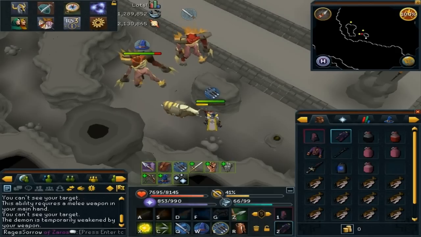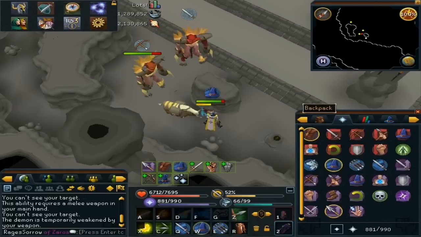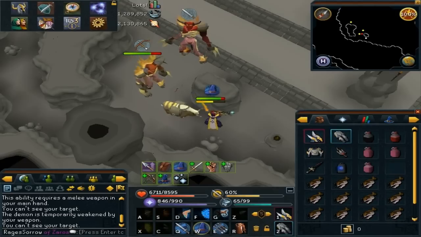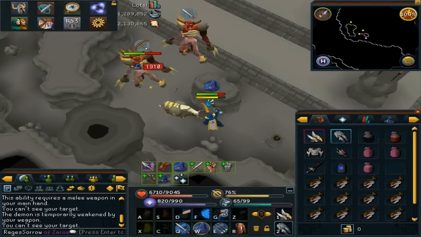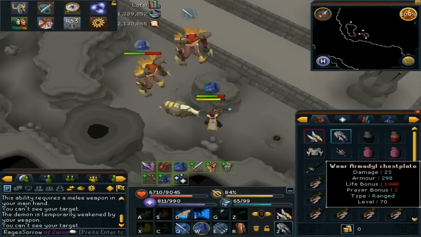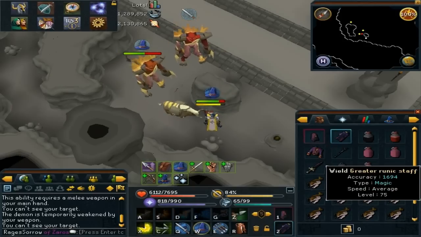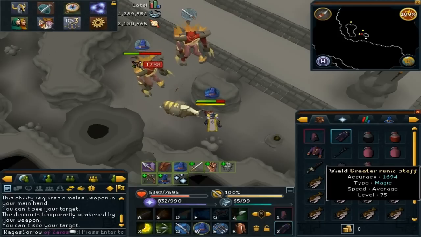Then go ahead and switch your armor over, and start attacking him with the other attack style that you brought with you. And once you deal 3100 damage, he's going to switch over to a new Protection Prayer. So just switch your armor back and start attacking again. And it pretty much just goes like that. You need to make sure that you're switching your armor and your weapon every 3100 damage each time that you see him switch his Protection Prayers.